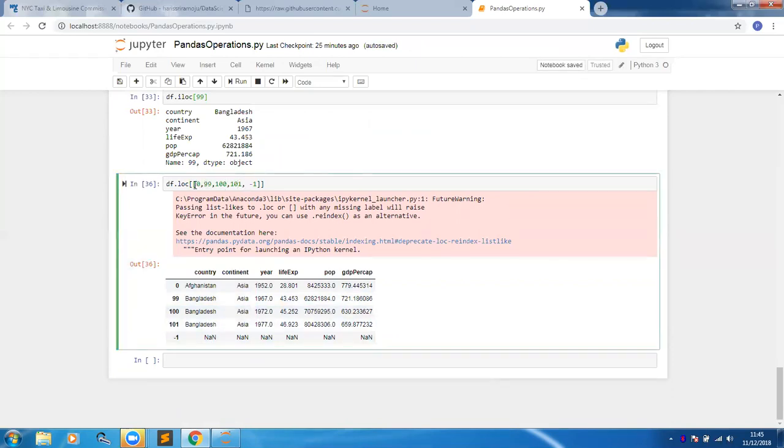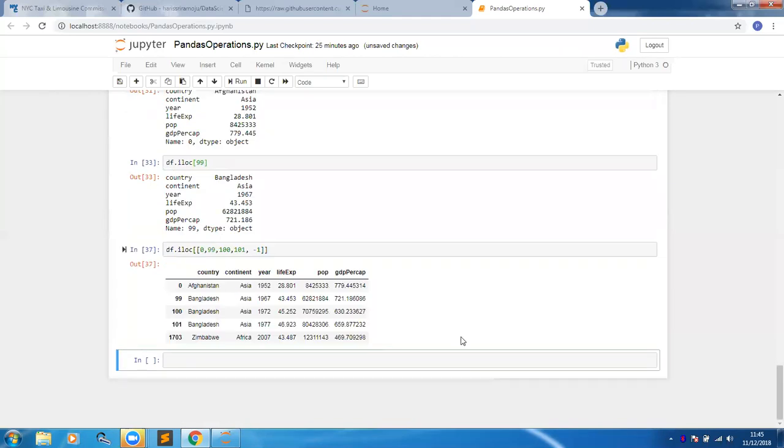It cannot fail, that is the reason it's giving you the NaNs. NaN in the sense of not a number, right? Not a number. So if I'm using iloc here, it knows that iloc works in the index way. iloc of -1 starts from the last index, right? That's the difference. Simple as this.